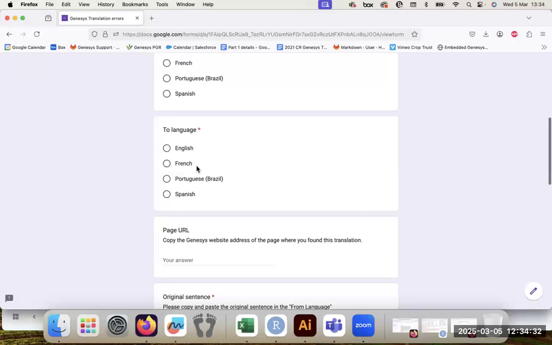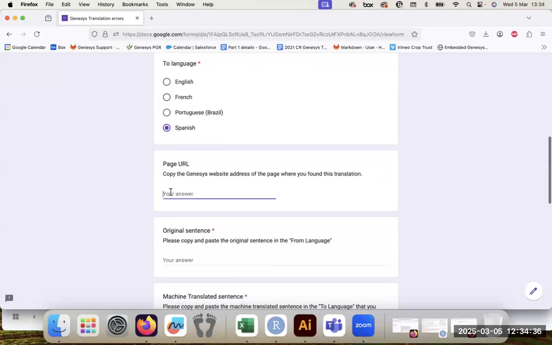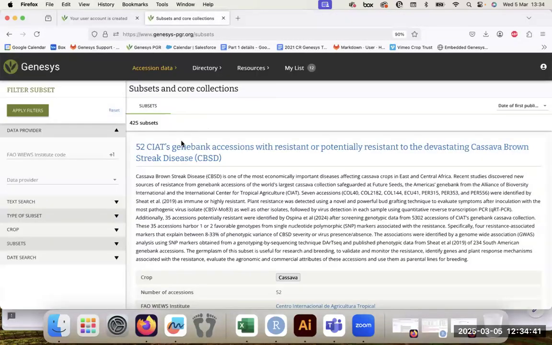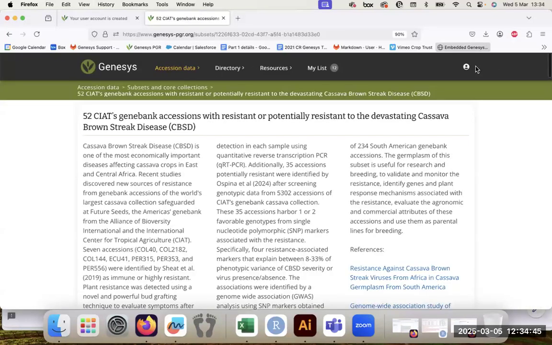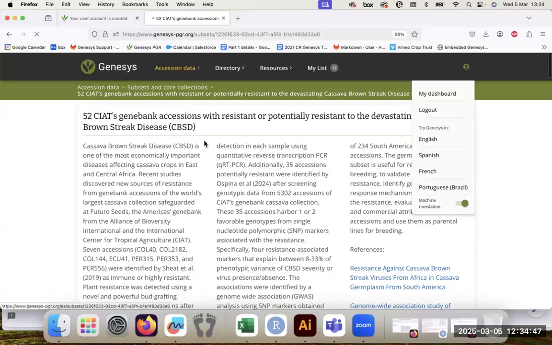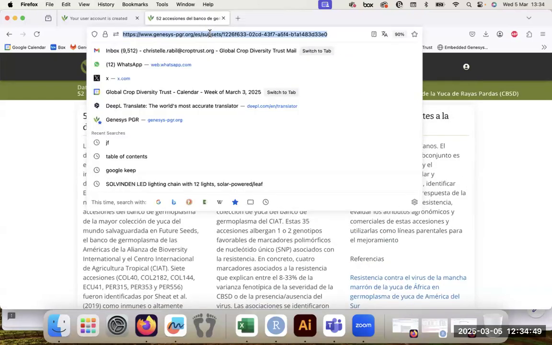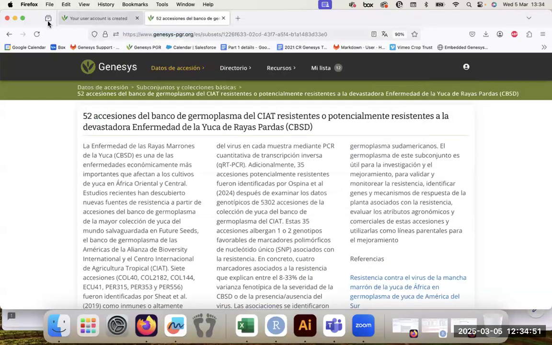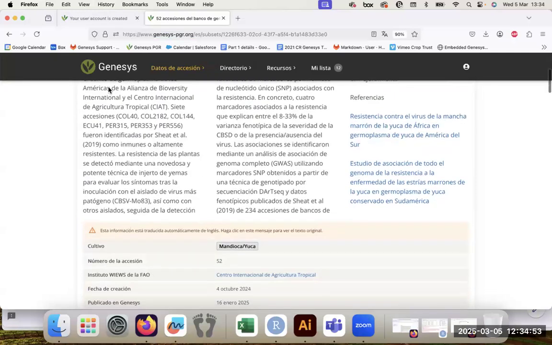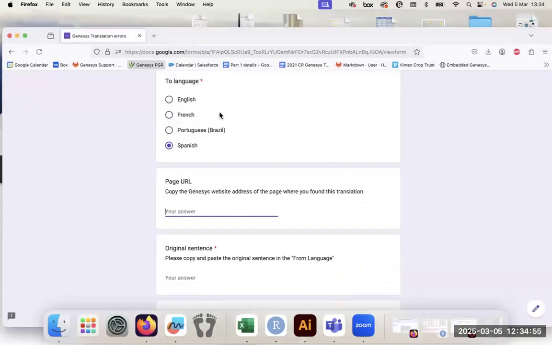And what did you translate to? So let's say I translated to Spanish. And what is the page URL where you spotted the error? In this case, let's say that I spotted an error here in the Spanish version of this subset that is machine translated. So I paste the URL here.